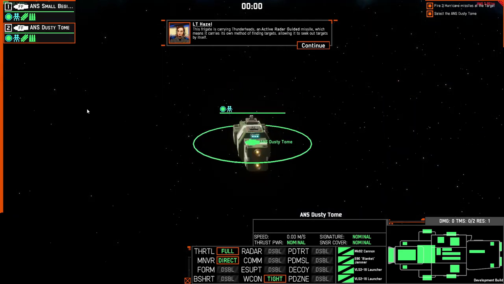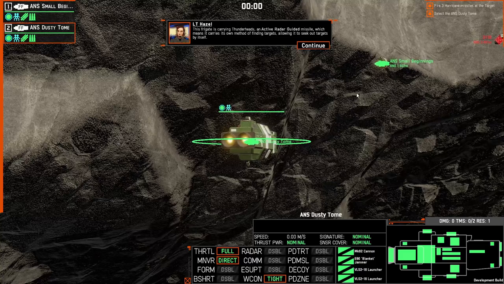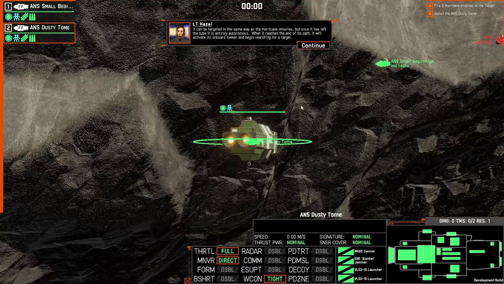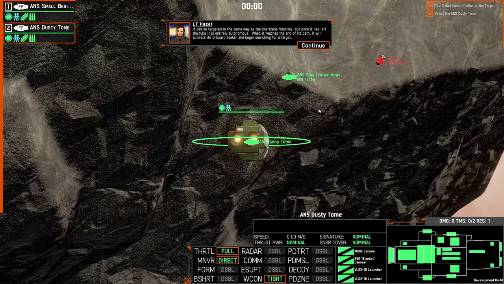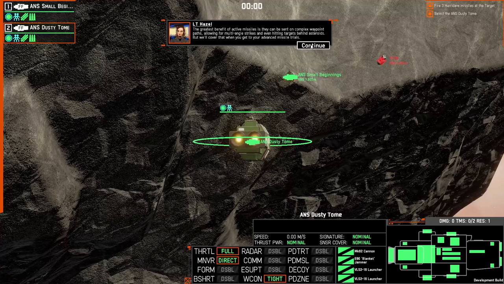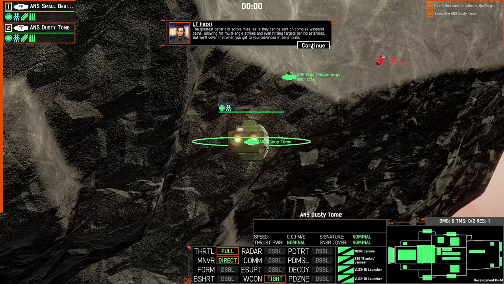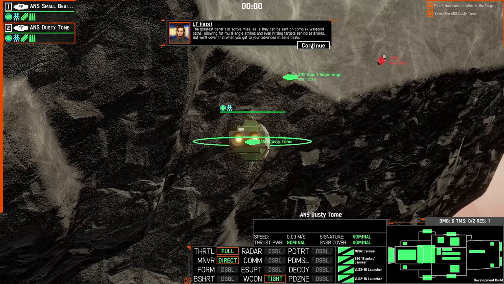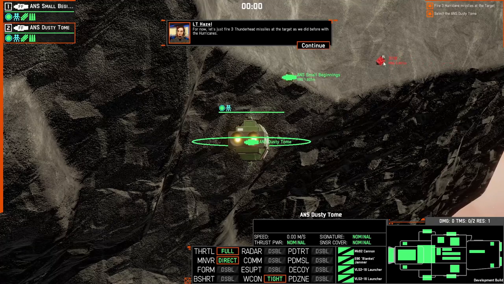This frigate is carrying Thunderheads, an active radar-guided missile, which means it carries its own method for finding targets, allowing it to seek targets by itself. It can be targeted in the same way as the Hurricane missiles, but once it has left the tube, it's entirely autonomous. When it reaches the end of its path, it will activate its onboard seeker and begin searching for a target. The greatest benefit of active missiles is that they can be sent on complex waypoint paths, allowing for multi-angle strikes and even hitting targets behind asteroids. But we'll cover that when you get to your advanced missile trials. For now, let's just fire three Thunderhead missiles at the target as we did before with the Hurricanes.